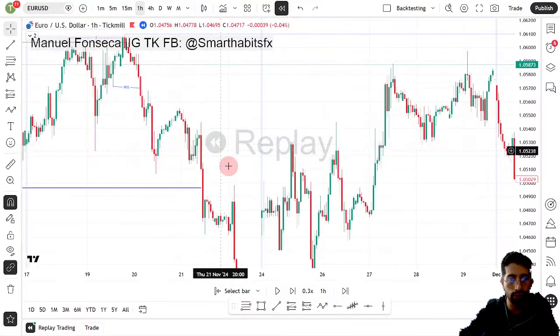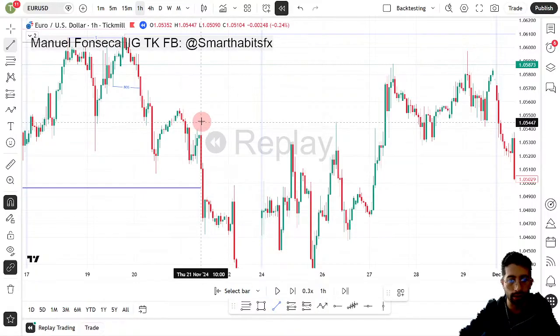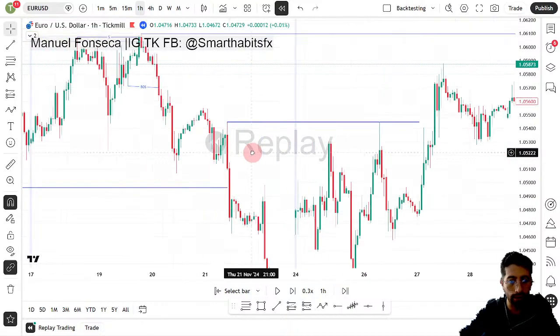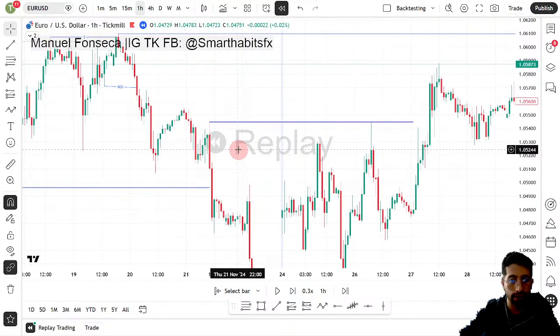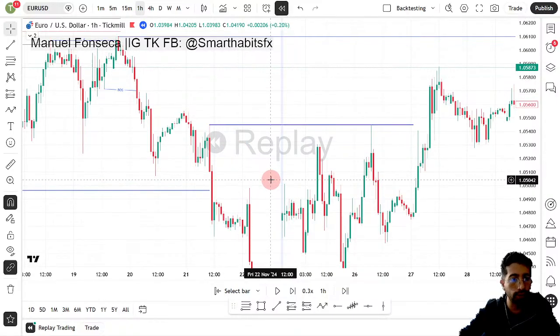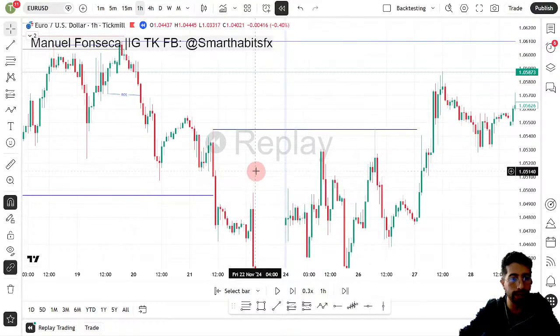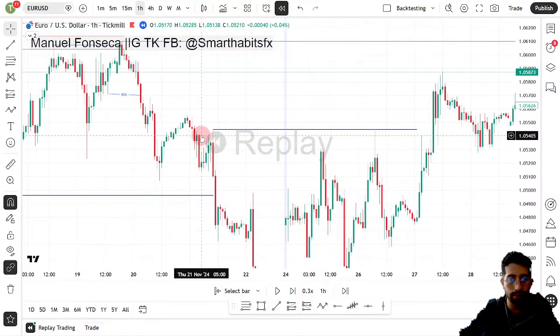Why do we have to do that? Because we need to keep updating our price. So we work with the closest part of the market, because at this moment, let's see, look at this high. Does this high accomplish the different aspects we demanded from the price? Remember, which is the liquidity sweep.